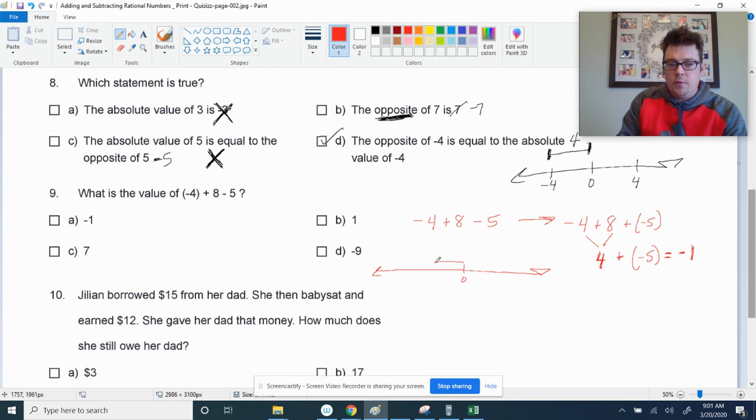You start at -4, right? And then you go up 8, which would put you all the way over here at +4, which is where we got there. And then you go back down 5, which lands you at -1, which is what our answer was, -1. So you can use that number line walk to know which direction you're going, or you can use the rules. At some point, using the rules is faster than drawing the number line, especially when the numbers are bigger. You've got to grow up at some point.